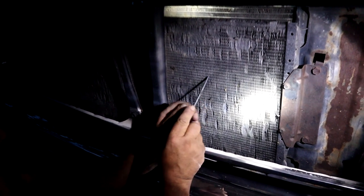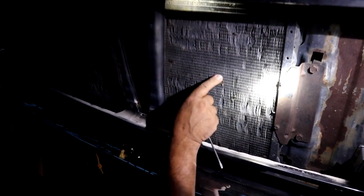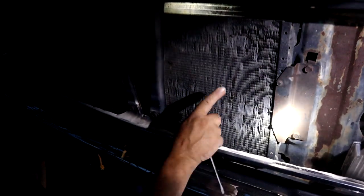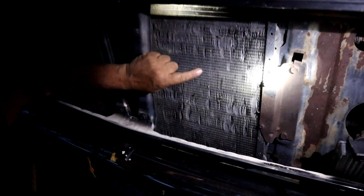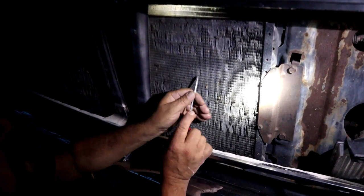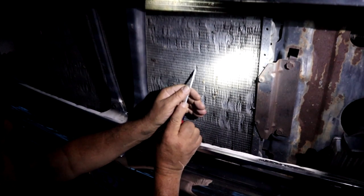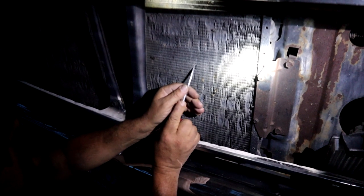And you see the same thing on the back of your window unit air conditioner. Sometimes you'll see where kids played with them, or a stick, or from carrying them, sometimes we'll mishandle them. People don't realize how fragile these are. You could easily take your finger, see that damage I just did? Now I got to straighten out my own damage. These are very fragile, and they need to be straightened out so the air gets through.